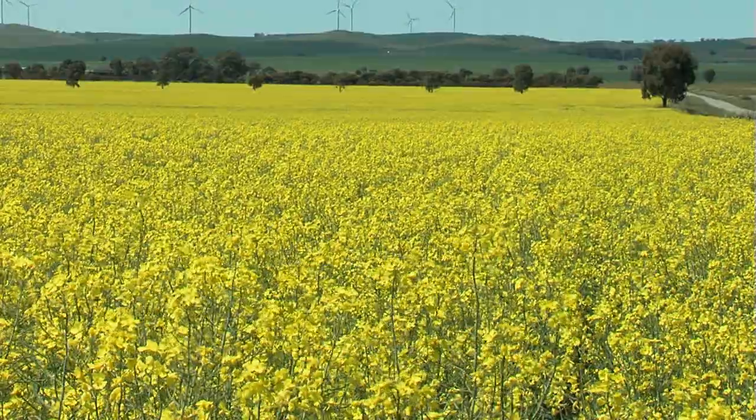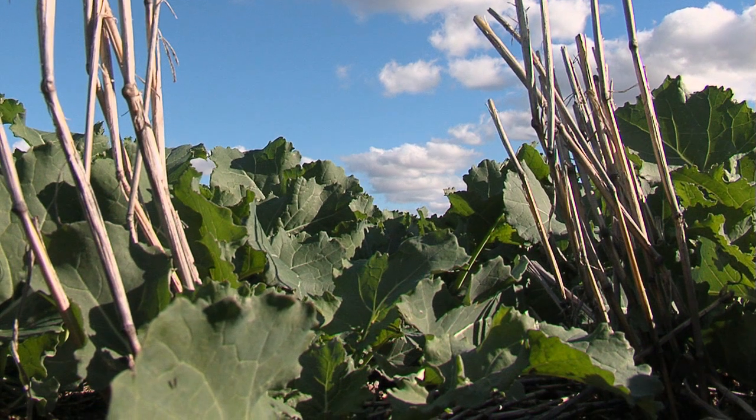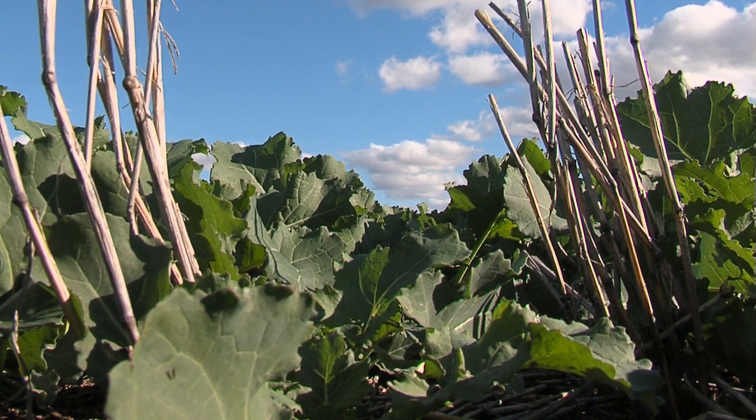For sustainable farming, you need to retain moisture. You need to retain stubble. You need to have minimum disturbance. You need a disc machine.